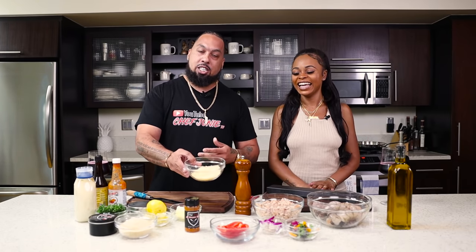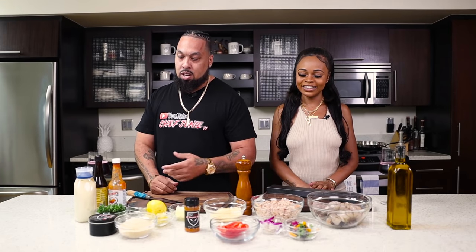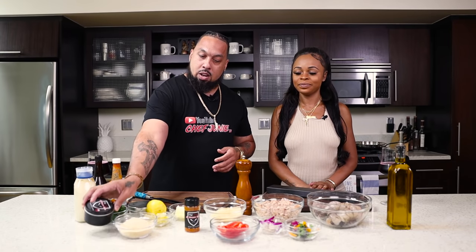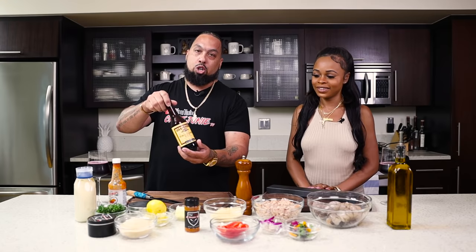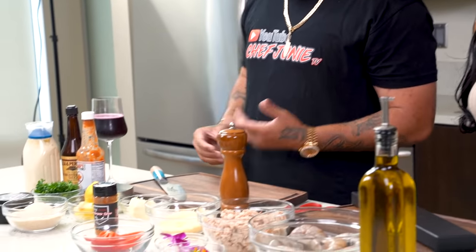So we got some Parmesan cheese. We got some butter. We got some lemons. We got some breadcrumbs. We got, you already know, Chef Junie's all-purpose seasoning. We're going to use some of that. We got some hot sauce. We got some Worcestershire sauce. We got some mayo. Of course, we're keeping it classy.